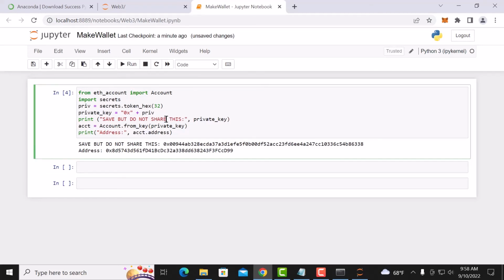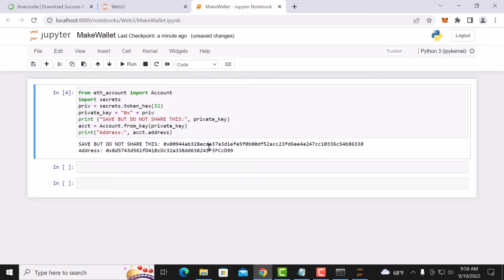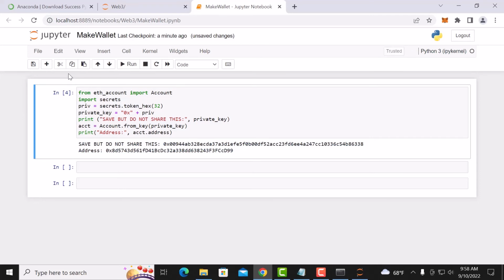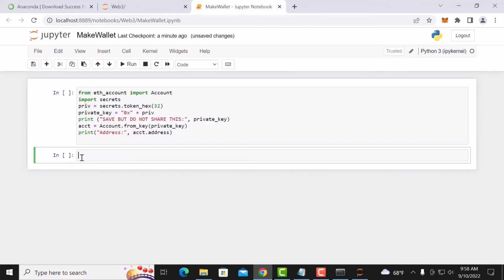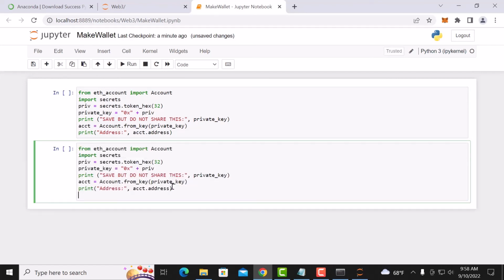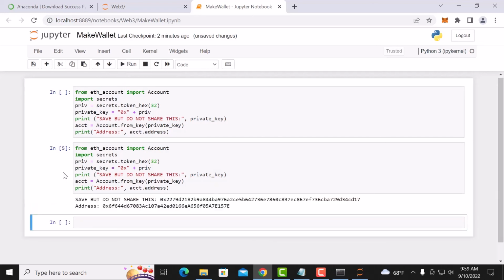But when you're done, now personally, if I generated this, I probably wouldn't save this. I would record this somewhere safe, and then I would delete it. So I'm clicking on it, and then I basically will just clear it out by deleting the cell. Okay, and then I could save that code for later if I needed to create another wallet, but then I would just generate it, go down to the next one. I don't necessarily have to run it. See, that's the beauty of Jupyter, is I can run just this. So whatever little module you're clicked on, it will run that, and then it makes your code. So there's that. Edit, delete.